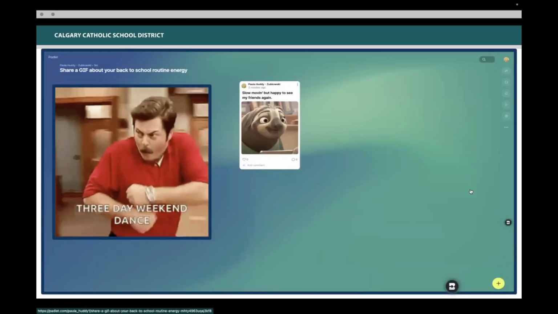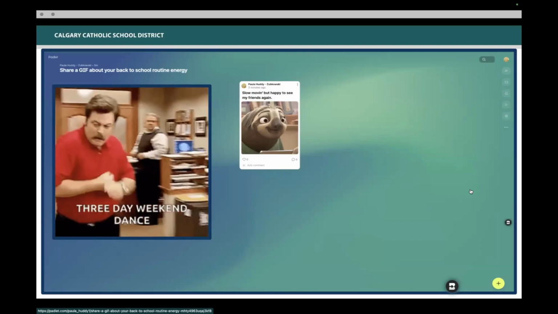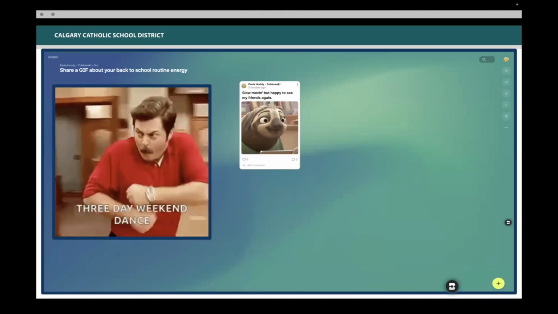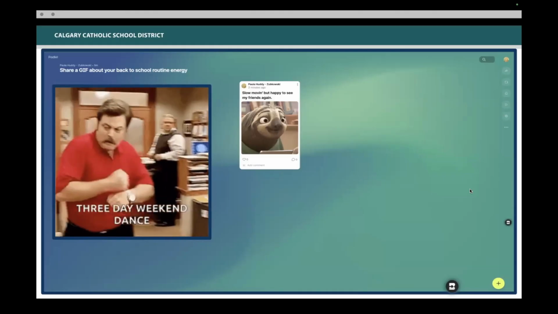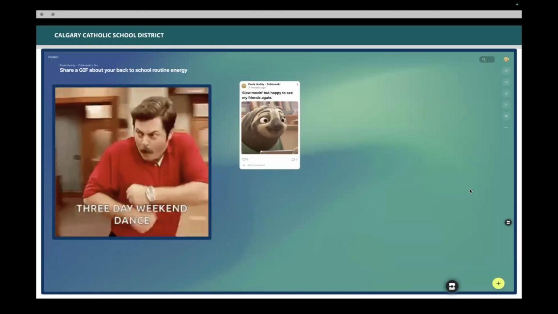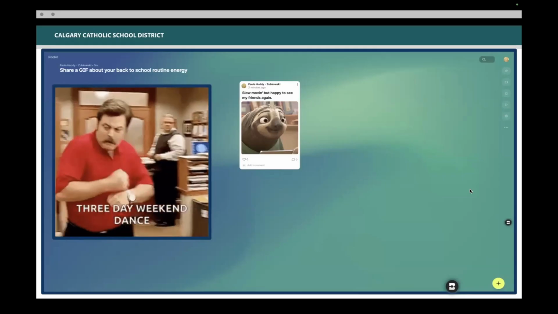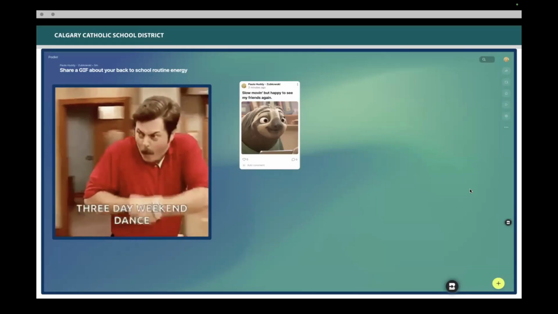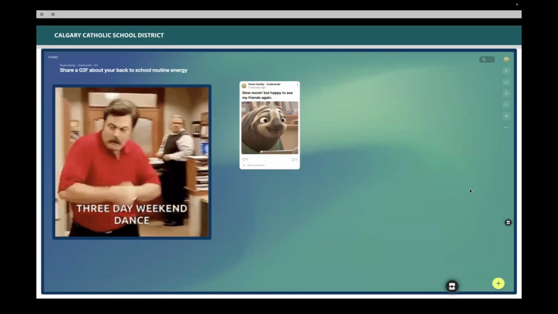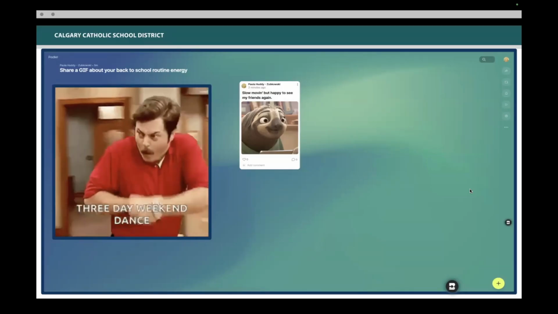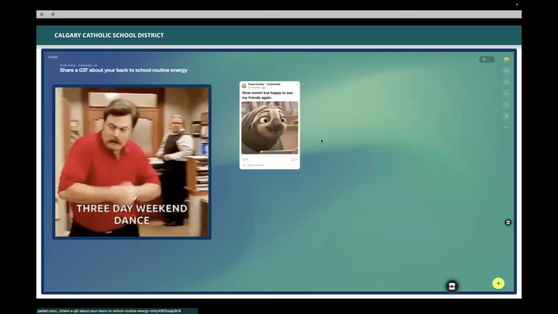So this is what I've shared. I'm the sloth. And because I'm slow moving, but so happy to be with my friends again. Summer's always lovely, but seeing my colleagues also warms my heart and really is nice to be back with like-minded people. And because my children are not like-minded, just kidding. So then we've got Andrea put 3-day dance weekend.